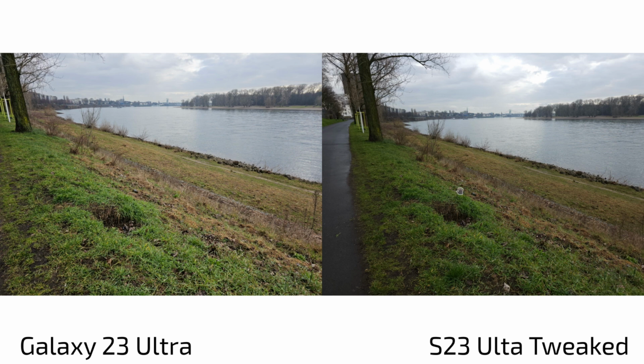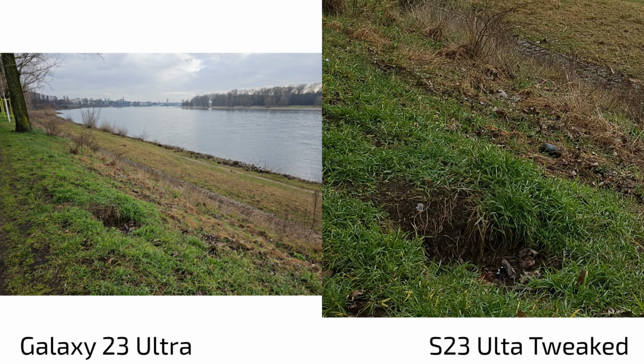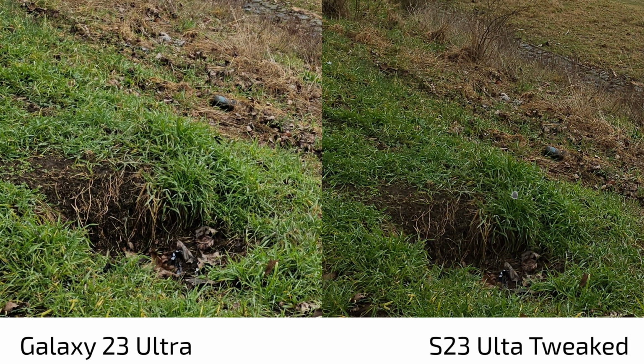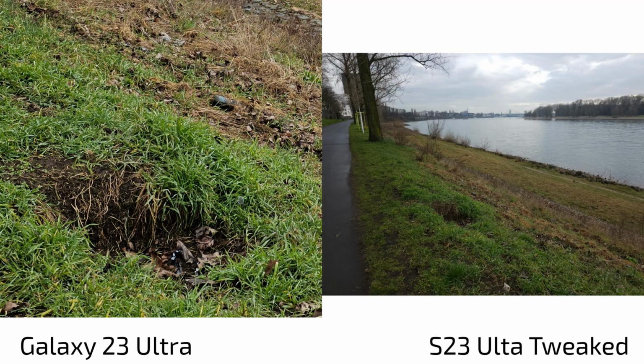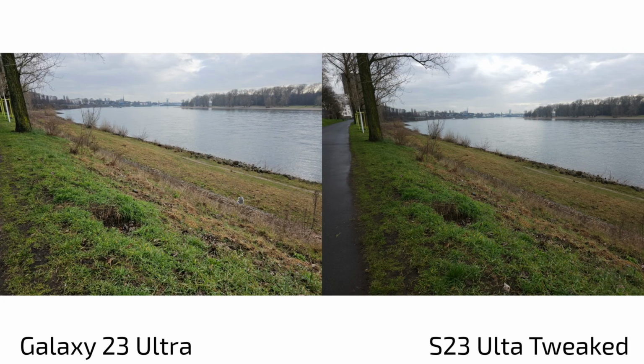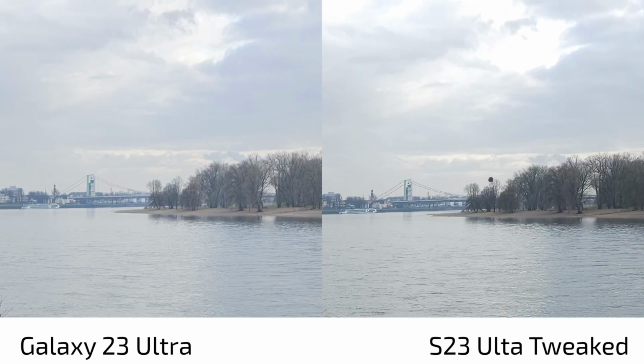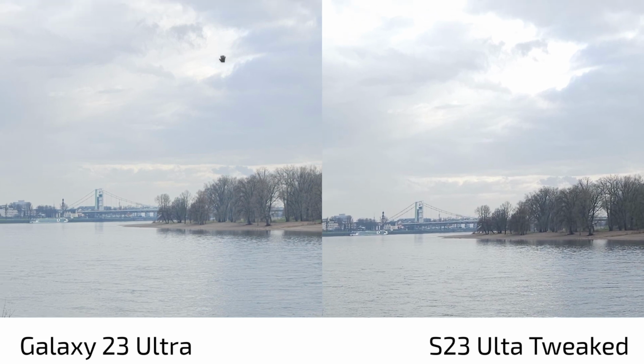So this is the Pro mode here right now. You can see it is dark. It is not looking pleasant. And yes, this is the real look of the green grass here in the Pro mode. So if you want to get more realistic colors, even with scene optimizer disabled, go to the Pro mode of the S23 Ultra. This Pro mode, however, has some downsides as well, like for example HDR is not really applied. So you can see that we have a little bit of overexposure here, because we don't have heavy HDR applied as well.